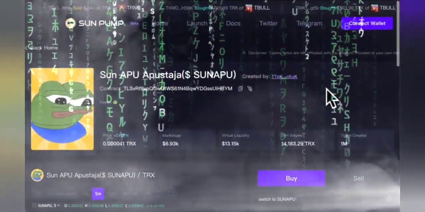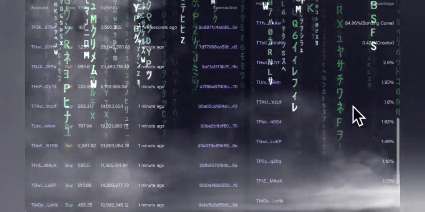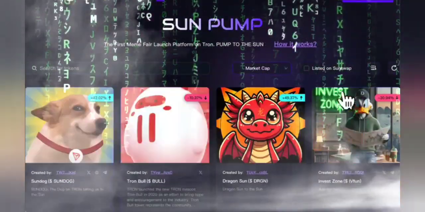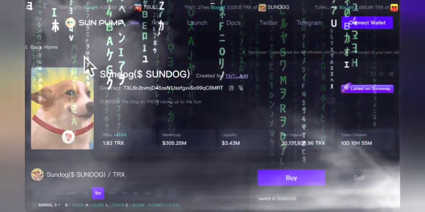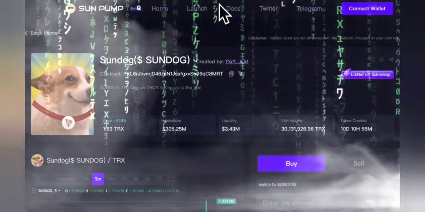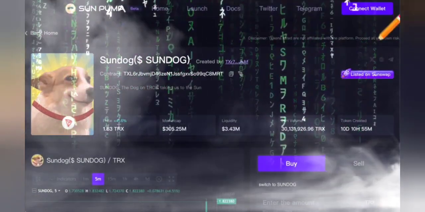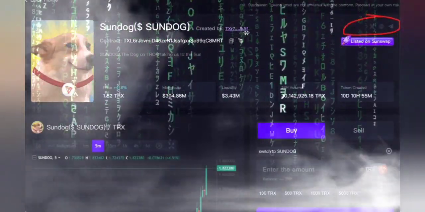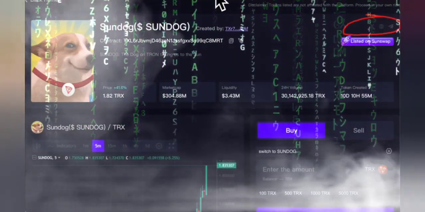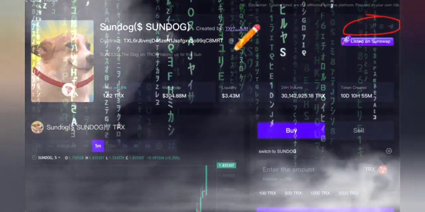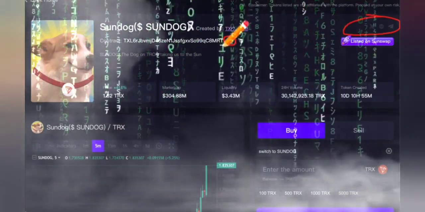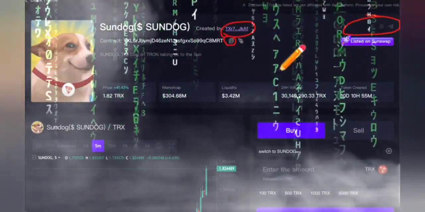Now here in terms of socials, let's talk about that right now. So you're not always going to see socials on every single new project. So let's use the example of a larger one. Click on market cap here. Sundog is one of the most famous and well-known ones. So here, what you can see is on the right-hand side, you can see all of the socials here. And if you wanted to, you've got the contract address there as well. And if you scroll a little bit further down, you can copy the contract address here. Or if you want to see the creator wallet, you just click on here as well.